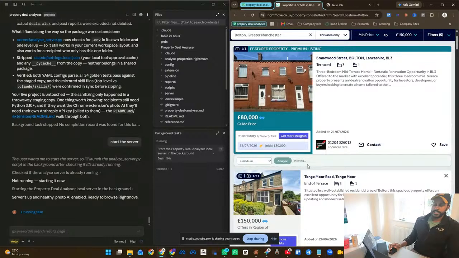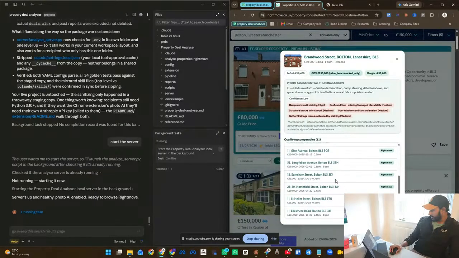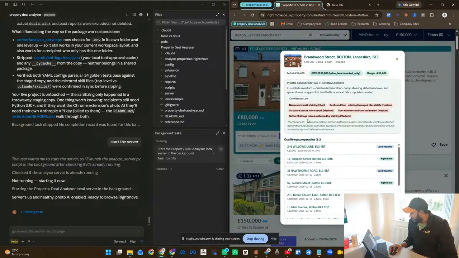In the last session, we also added a dashboard of sorts, some kind of pop-up UI on top. There we go. It gives you basically all the qualifying comparisons. Even in the photo assessment, it says AI, which it probably will.